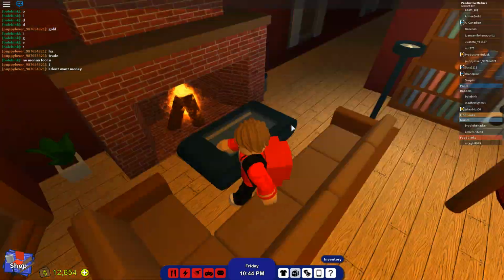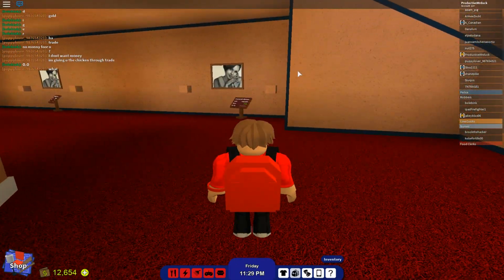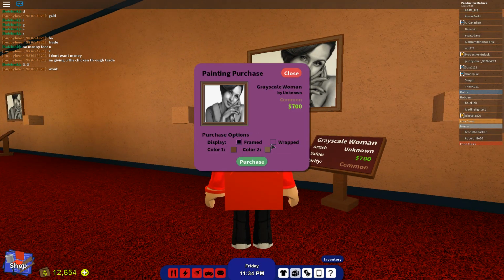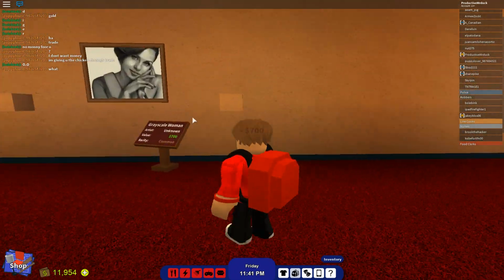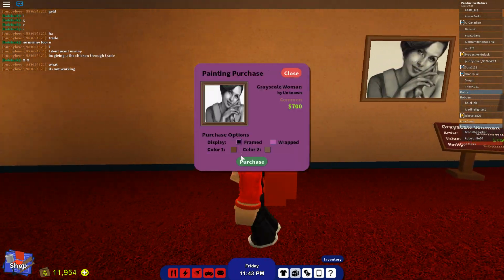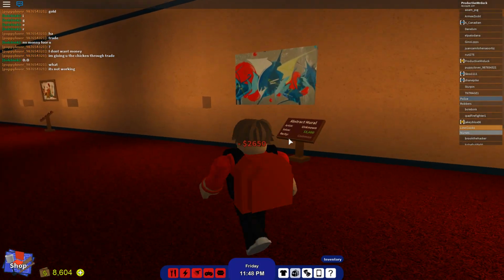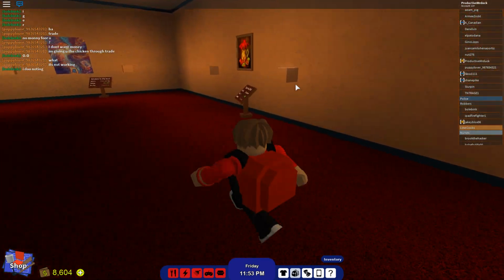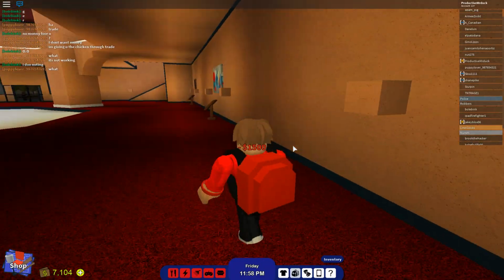So let's go check the art gallery if the paintings are back. Whoa! Hold on here. We have grayscale woman. Framed. Wrapped. Let's get it wrapped. We can get two of those. So let's get one frame just to see what it looks like. Then we got another one of a painting here. Oh, these are cool. I can't buy all of them, unfortunately, because they're pretty expensive. I want this one. Whoa, that one looks cool.